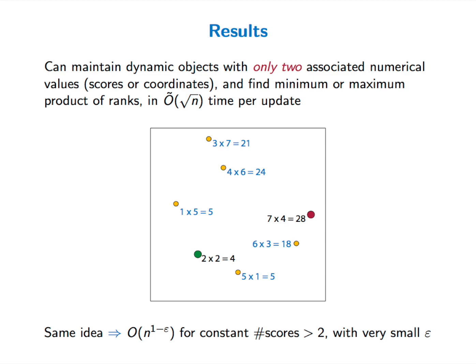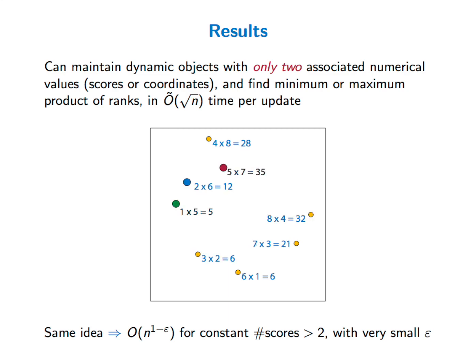So we can find either of these 2 points as the point set is updated, for instance by adding this blue point. And the rankings change. The addition of that blue point, even though it wasn't either the minimum or maximum product of ranks, it was somewhere in the middle, caused all the other ranks to change, and now both the minimum and maximum product of ranks are at different points than they were before. It's this information that our data structure can maintain.